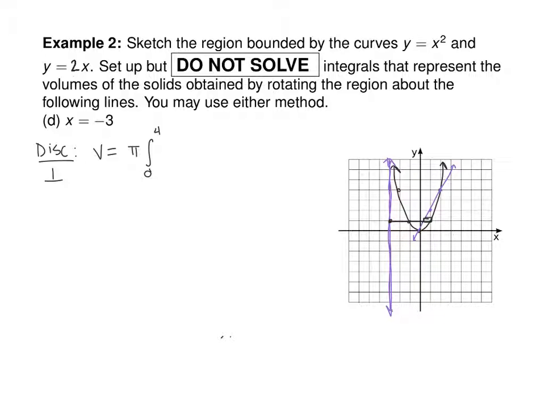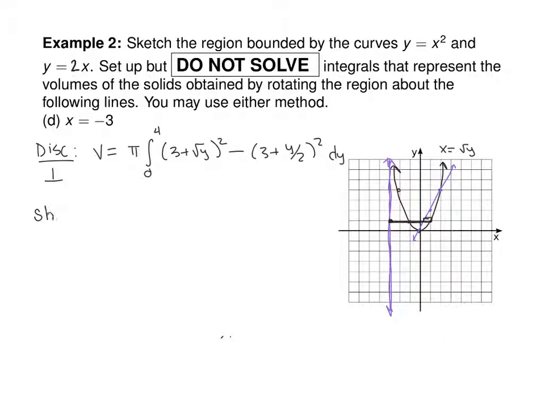Well, the distance from the purple line to the y-axis is always 3, and from the y-axis to the curve will be an additional x equals root y over. So in that case, my outer radius is 3 plus root y. And then take away the inner, that will be 3 plus y over 2, the quantity squared.